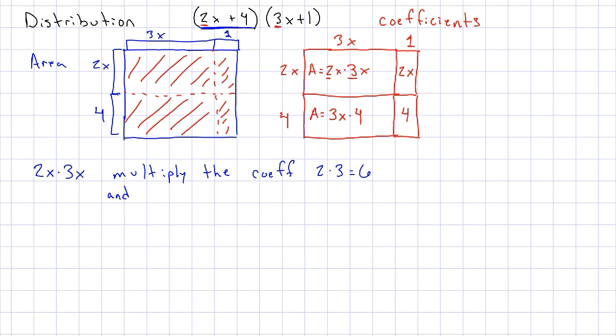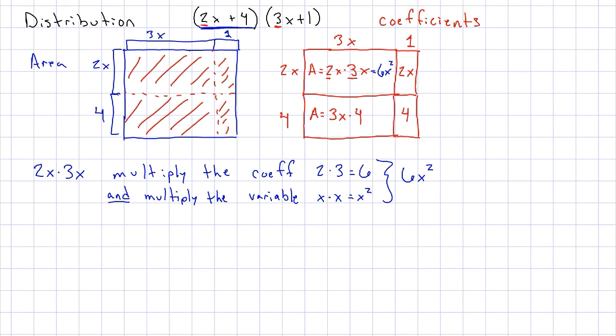And we multiply the variables. In this case, the variable is x. x times x equals x squared. And then we end up with 6x squared. So we combine the two through multiplication in order to get 6x squared. When we multiply, so that is the area, I apologize to make it clear, that is the area of this upper left rectangle, 6x squared.